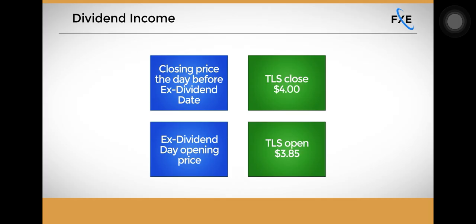Now when markets are experiencing higher volatility, the opening price could be significantly higher or lower than the dividend amount, and it is not uncommon to see a share fall 1 or 2 times the amount of the dividend, or even recover the entire dividend on the ex-dividend day in very strong markets. All things being equal, where a market is not experiencing higher than normal volatility, shares generally recover most, if not all of their dividend, in 4 to 6 weeks after the ex-dividend date.